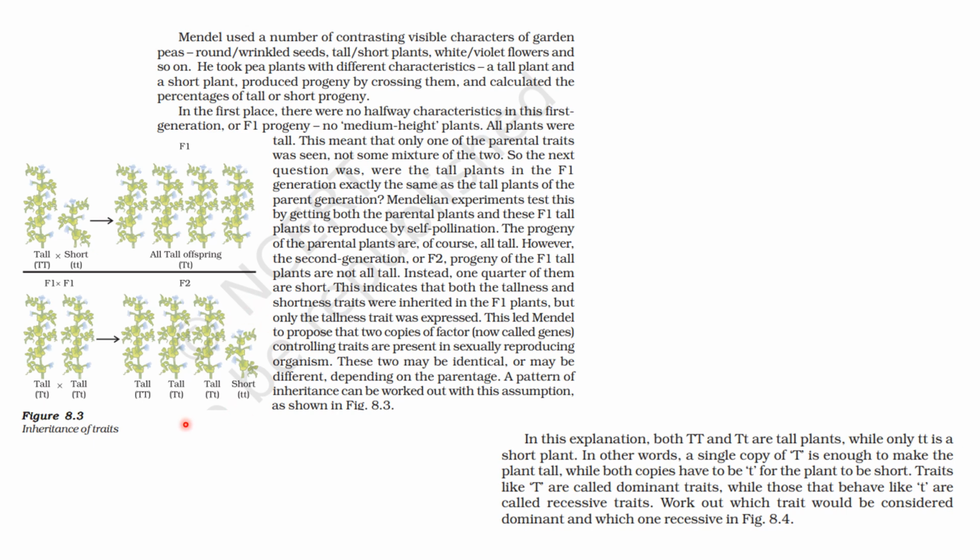So we can consider capital T is tall, small t is short. तो इसमें दोनों के ही ट्रेट्स हैं, कैपिटल टी भी स्मॉल टी भी. ठीक है, और यहाँ पे जो जनरेट हुए 4 कॉम्बिनेशंस, this one is short, right. So we can understand that a single copy of capital T, देखो कैपिटल टी एक कैपिटल टी भी है, it's enough to make the plant tall. ठीक है, और जब दोनों कॉपी स्मॉल टी की हैं तो वो शॉर्ट होगा, राइट. तो जैसे कैपिटल टी जो ट्रेट है, इसको डोमिनेंट ट्रेट कहेंगे, डोमिनेट कर रहा है ये. ठीक है, और स्मॉल टी जो है वो रिसेसिव ट्रेट है. तो बहुत इंपॉर्टेंट टर्म्स है, डोमिनेंट ट्रेट, रिसेसिव ट्रेट.